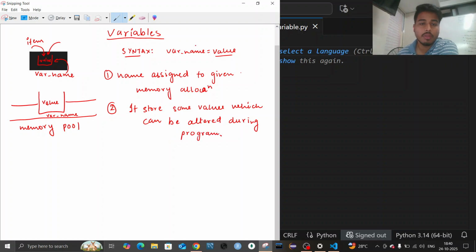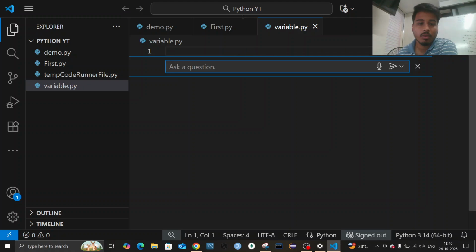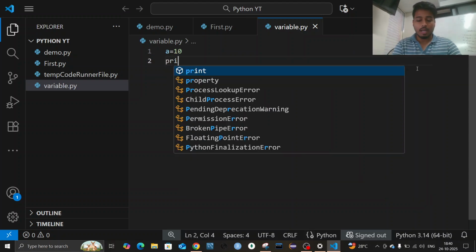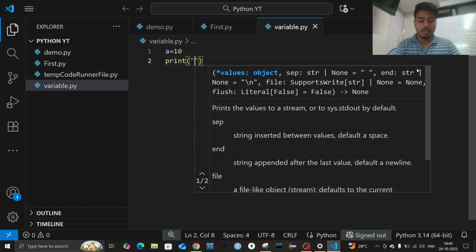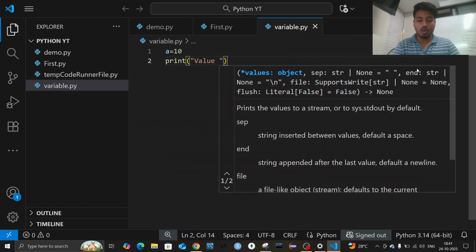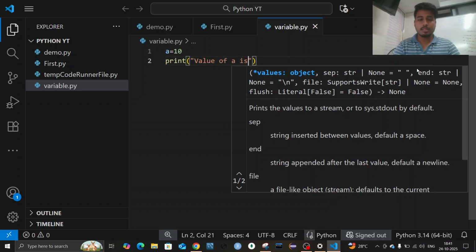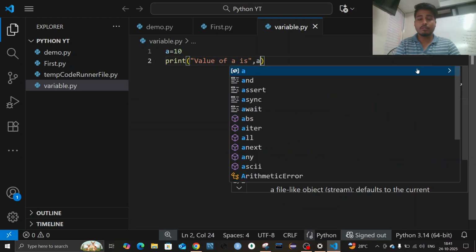Okay, now how this value gets stored, and when this stored value will get altered in the program, we'll discuss through a code. Now here's my code: a equal to 10. Now for printing this variable, I will say "value of a is", and outside the double inverted commas I will give the name of the variable.